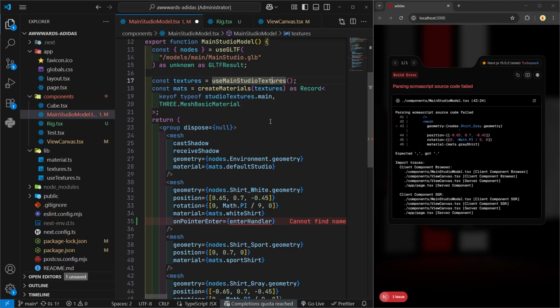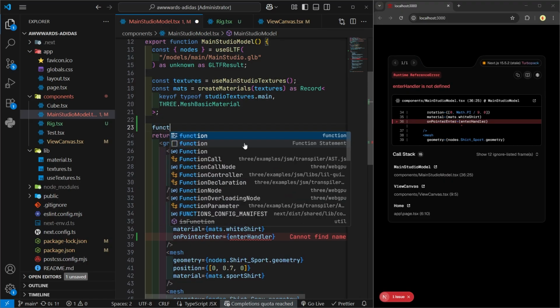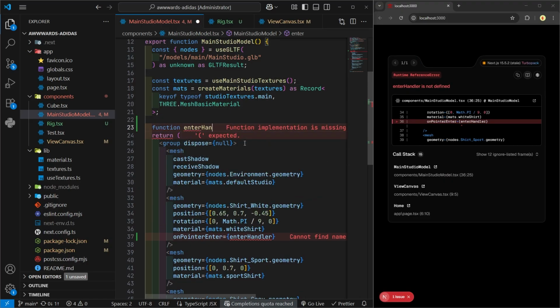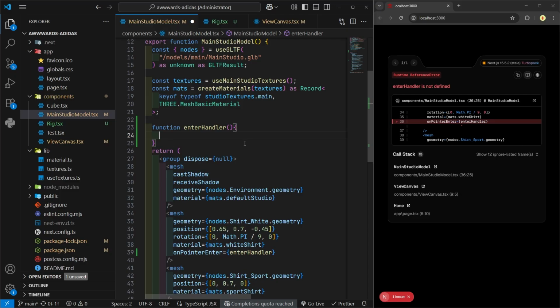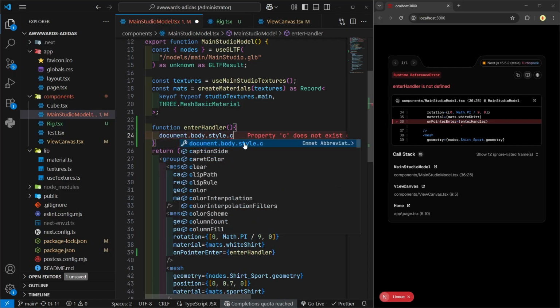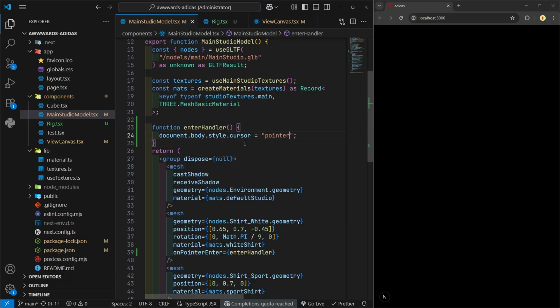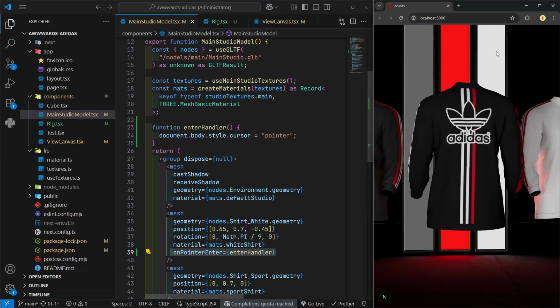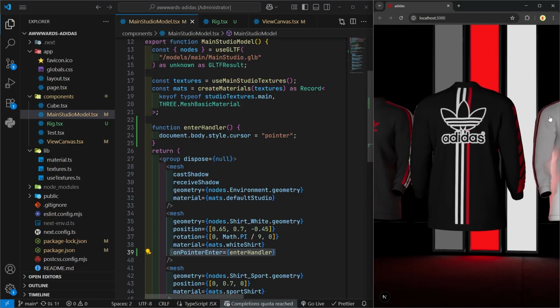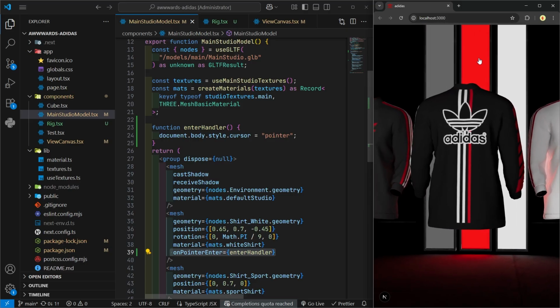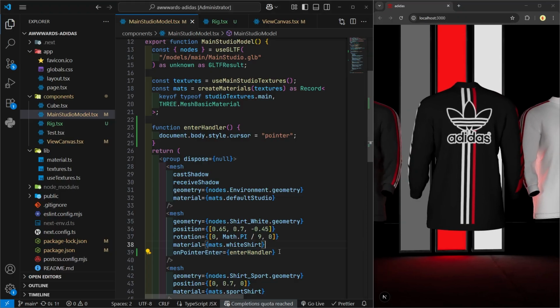And right at the top, all right, now let's define that function by calling a function enterHandler. And then we're going to set the document.body.style.cursor equals to a pointer. There we go. All right, now whenever you hover over this white shirt, our cursor gets pointer. There we go. All right, now we need to define the onPointerLeave as well. So let's do that.